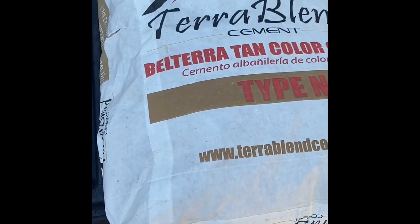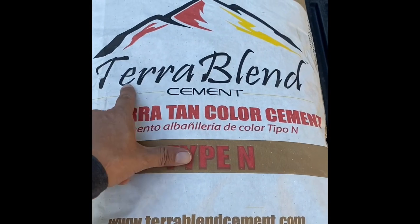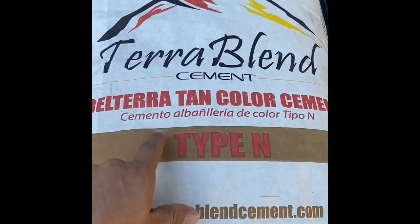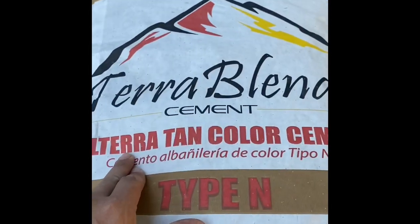Okay, so to start off, you're gonna need cement. So this is the cement right here. You can see this is a Belterra tan color. So this is what we use for the coloring. And then this is this masonry sand. So we're gonna go ahead and add two of these to one of these. Let's go ahead and get it started.